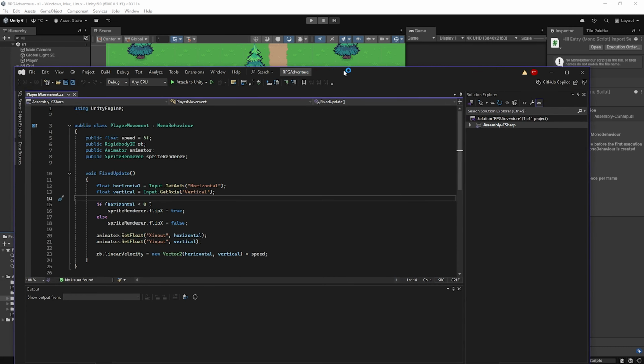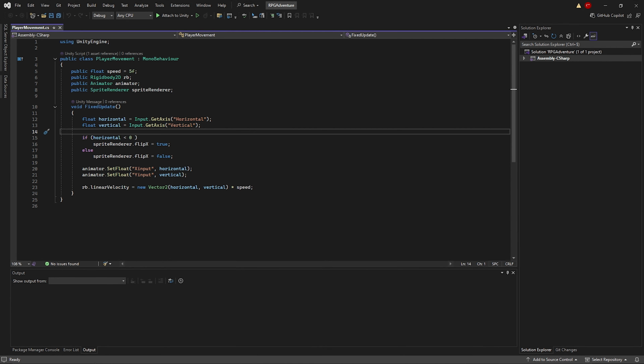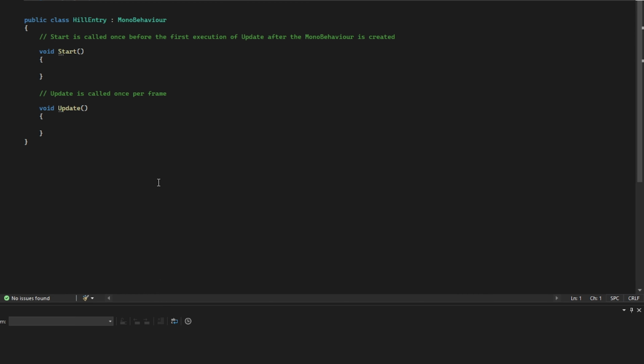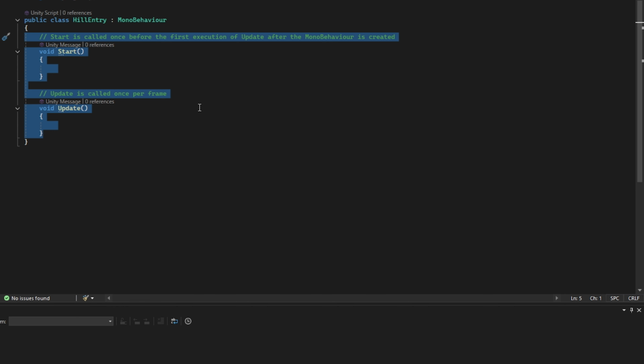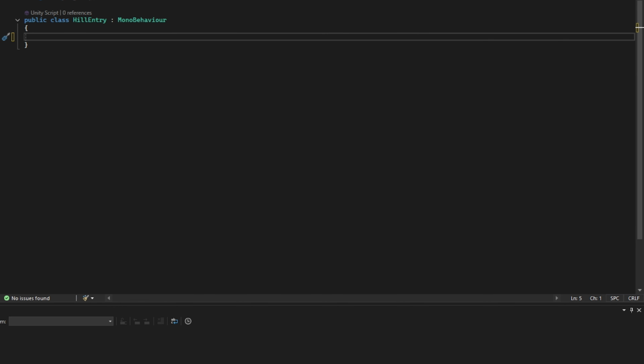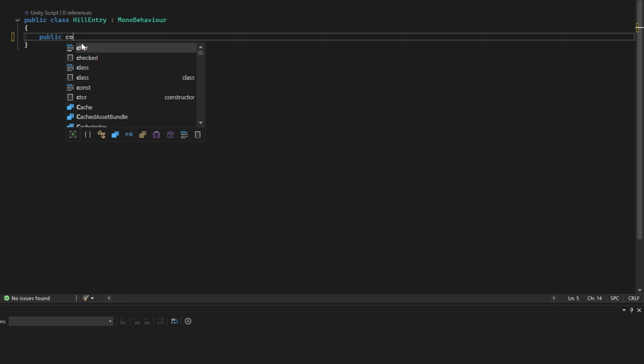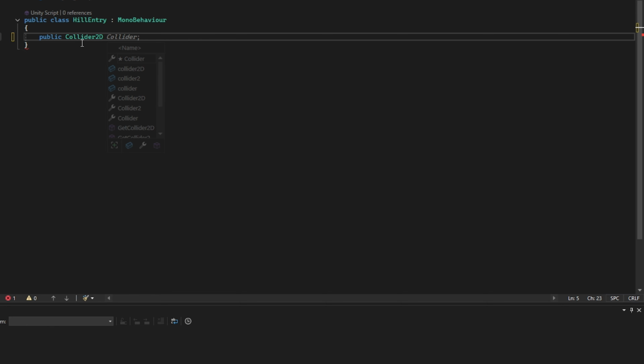Inside the script, we don't need Start or Update, so go ahead and delete them to clean things up. The main idea behind this script is to disable the Hill's collider when the player walks into a trigger zone. Since we might have multiple hills in the scene, we'll make this script flexible by referencing an array of 2D colliders. In this script, we're using OnTriggerEnter2D to detect when the player enters the hill area. If the object colliding has the tag Player, we loop through all the referenced hill colliders and disable them. This way, we can support multiple hills and keep everything modular and reusable.